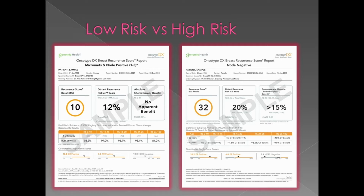And I think it helps patients understand why we're giving these medicines, instead of just throwing the kitchen sink at everybody and saying, oh, well, let's just give chemo because certainly it might help. But in some patients, it's not going to do very much. So I think that's a wonderful adjunct to breast cancer treatment. There are those women, those cancers, where this test isn't even applicable. If you have high-risk, locally advanced disease, we're not going to send this test because you're going to be a candidate for chemotherapy.